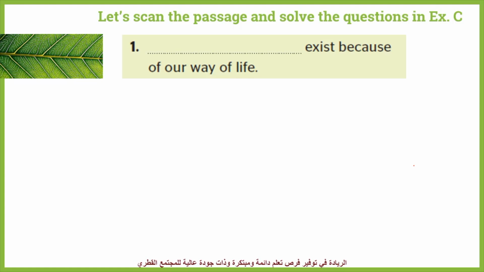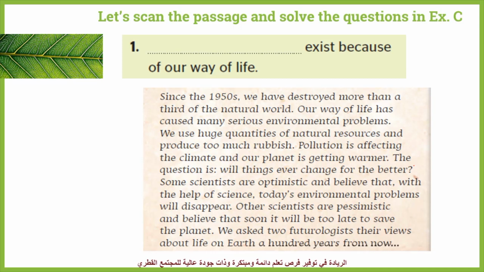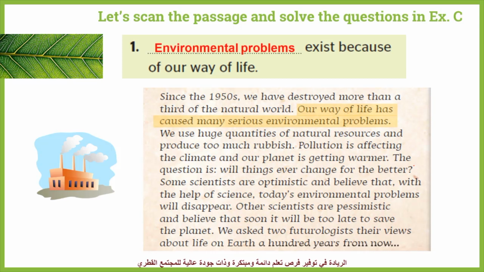Let's take a look at number 1. It says, blank exists because of our way of life. So what exists because of our way of life? Let's take a look at the introduction. What does it say? It says, our way of life has caused many serious environmental problems. So, because of our way of life and throwing things in the sea and the use of factories, we have caused environmental problems. So the answer here is going to be environmental problems exist because of our way of life.